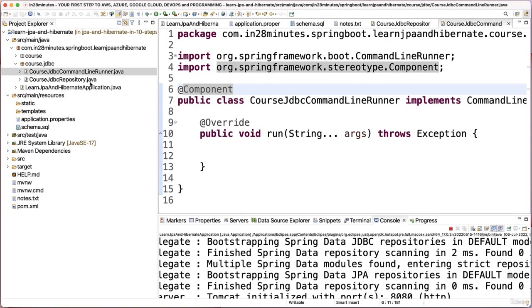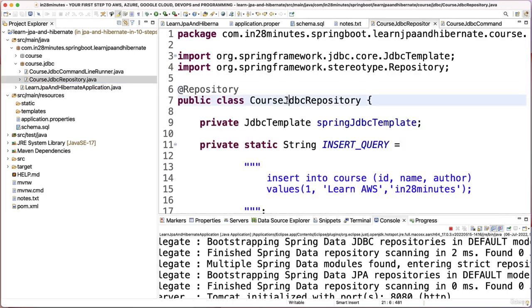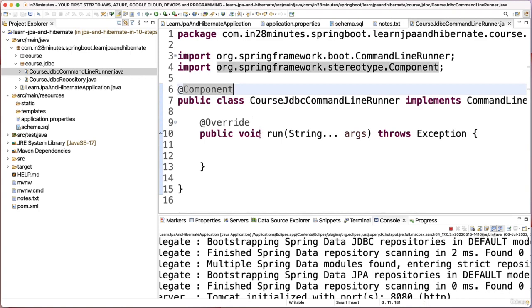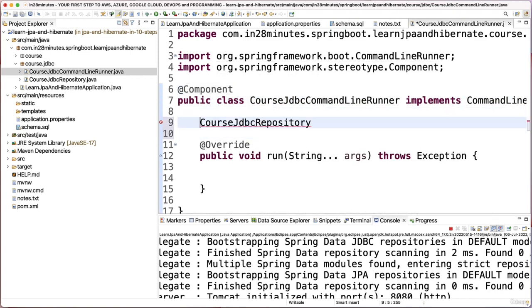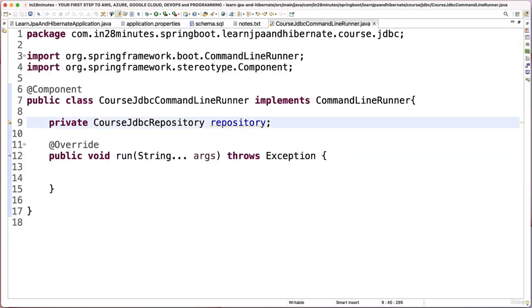The next thing I would do is to use the CourseJdbcRepository. This is the CourseJdbcRepository that we have created earlier. So let's copy this and use this in here. CourseJdbcRepository, private, and I'll call this repository. Let's maximize the screen.